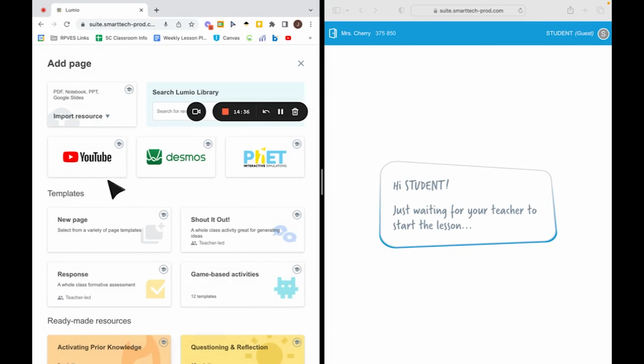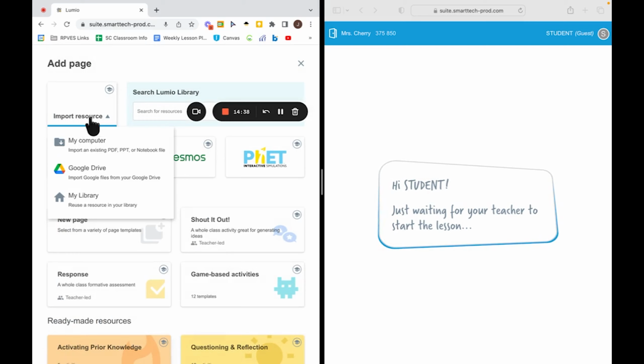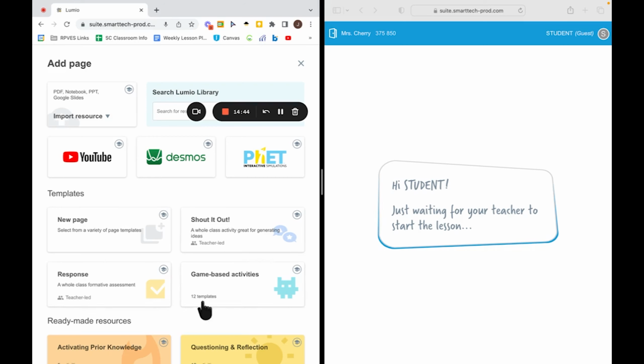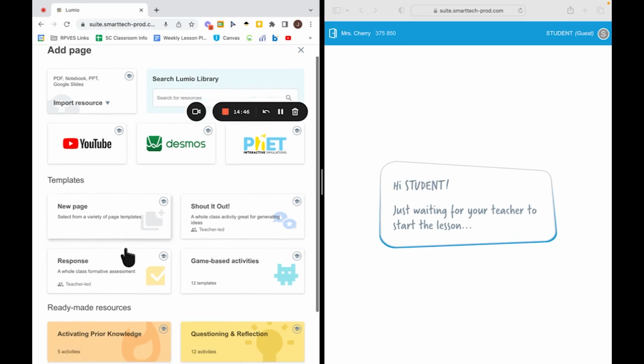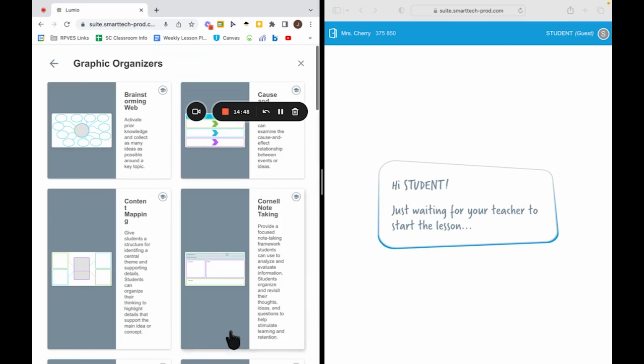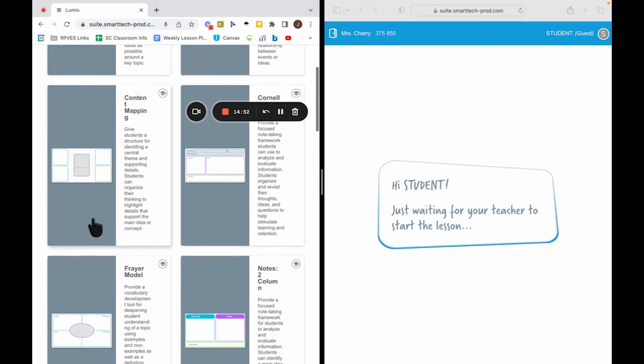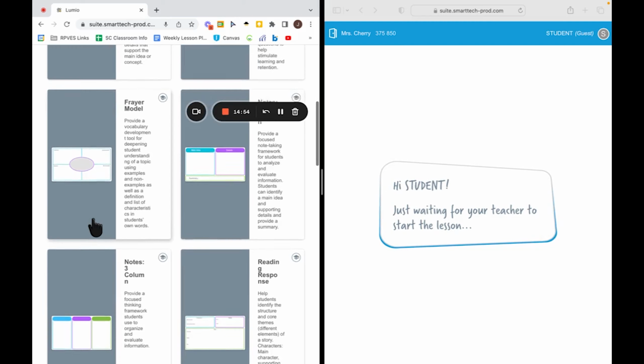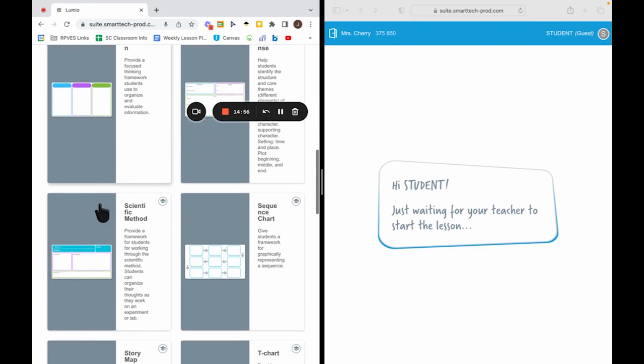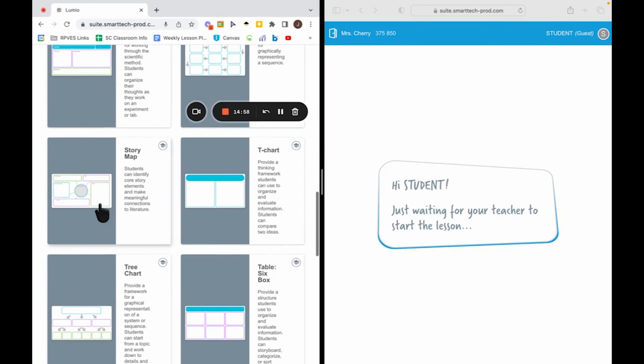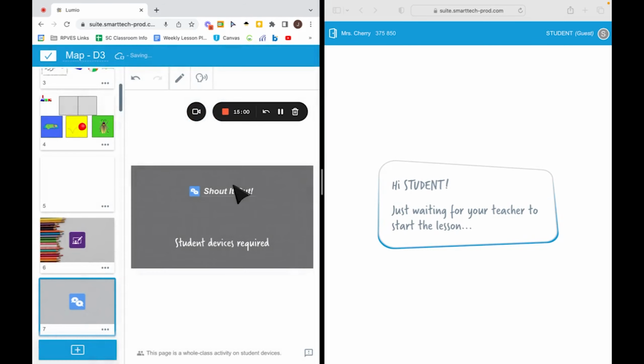The other thing that I really, really like is that you can import any resource here. We're going to get into what all of these different things are in a little bit, but let's say for the purpose of this, I want them to do a T chart, okay?